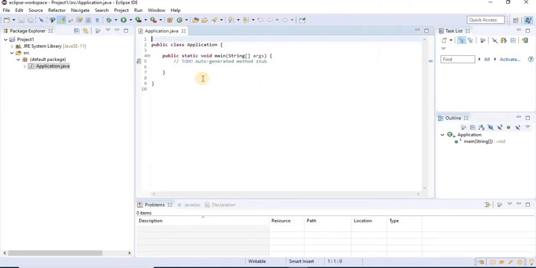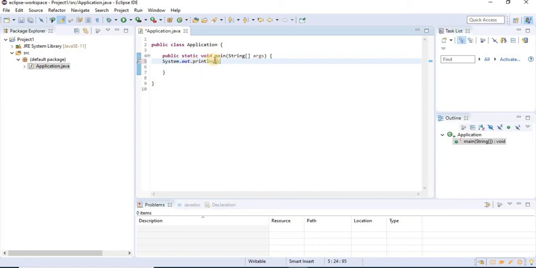And now we got our class that's called application and we got a standard main method. And here we got this comment which we don't need, so I'm going to delete it. And here I'm going to write sysout and press Ctrl space, and Eclipse is going to autofill for us. And you see I've got here a println method, which is Java's way to write to the console.